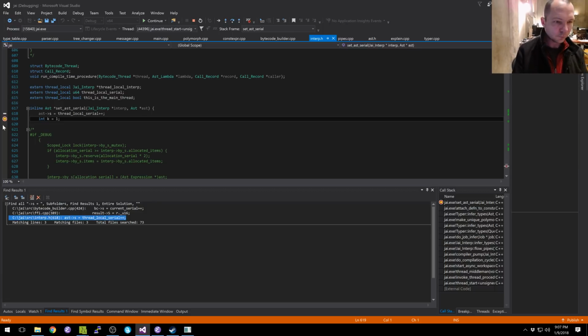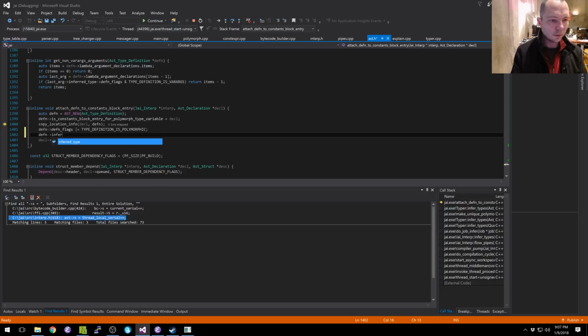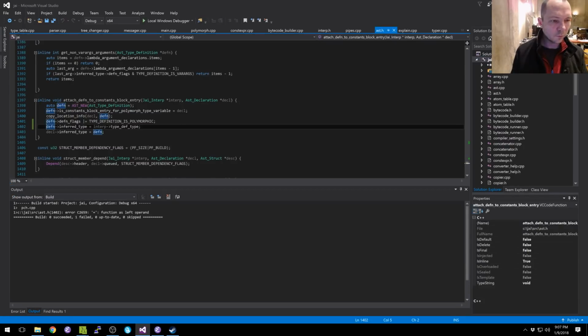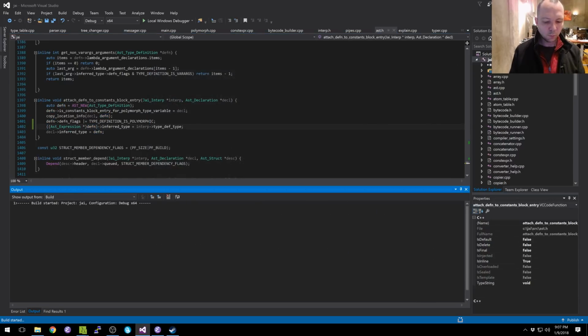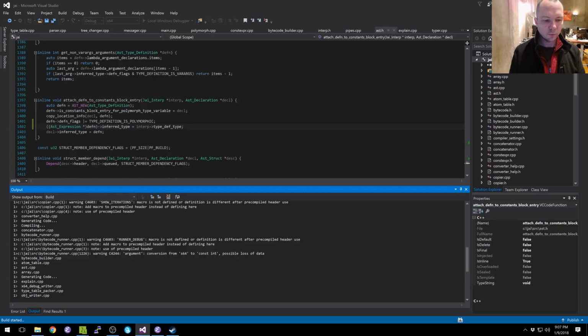Okay. So attach definition. Because we overload it with an unreadable inferred type slot so that we don't accidentally use it. But yeah.